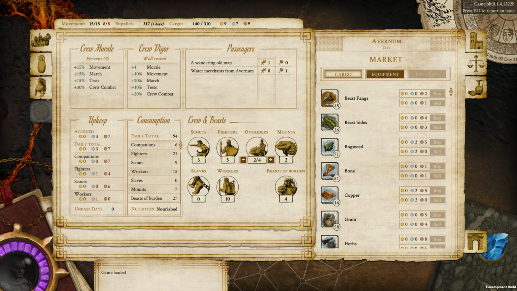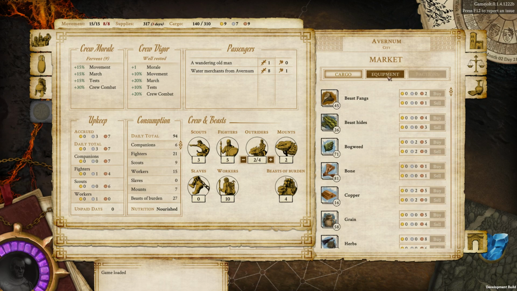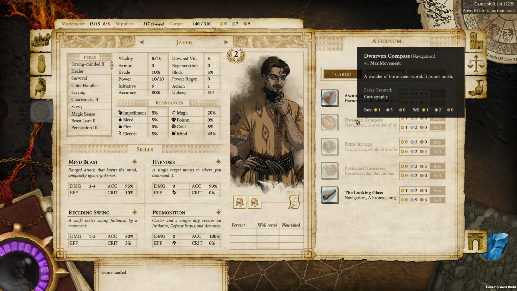So you've got this crew of your traveling company, and you've got to manage everything: food and supplies and money, and you've got to pay your people, and then you can buy and sell different trade goods and go between places. You can get different equipment for your caravan that go in different slots. You can have stuff in your cargo hold. Then you've also got companions. It's like an RPG.